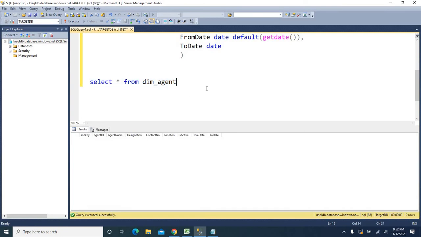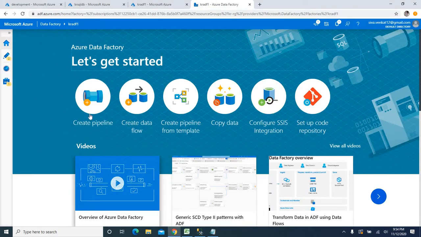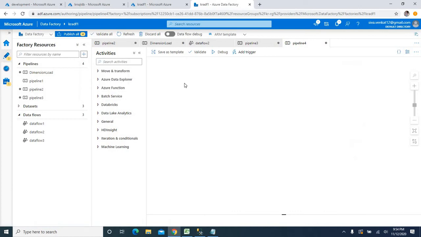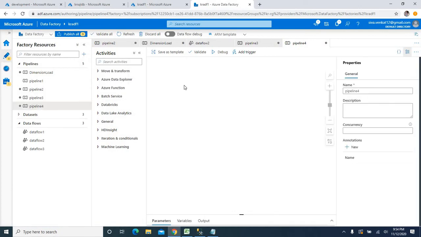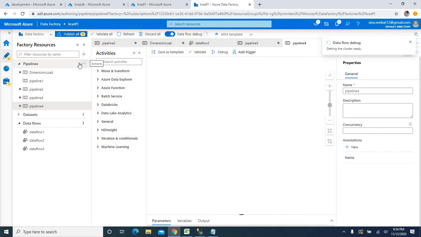So now let's go ahead and build, as per the requirement, the pipeline to handle these 3 requirements. All right, let me take you into ADF. I already launched ADF here. Let's go ahead and create a new pipeline. I'm going to show you from scratch so that it will be more clear. I don't have an already built pipeline, so I'm going to show you from scratch so that it is clearer to follow and also to implement whenever you get to do that in your project.